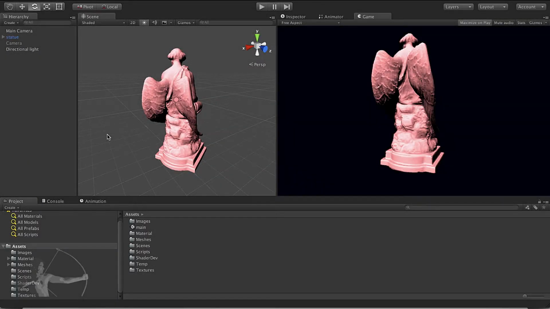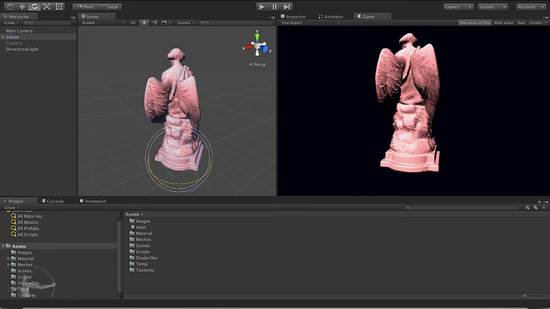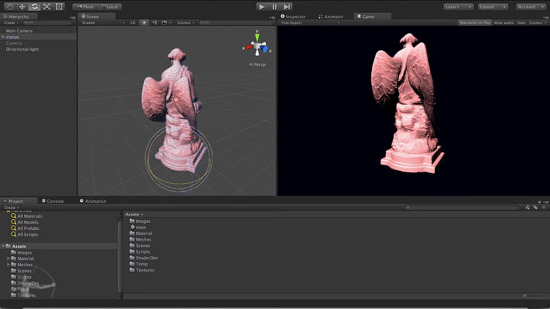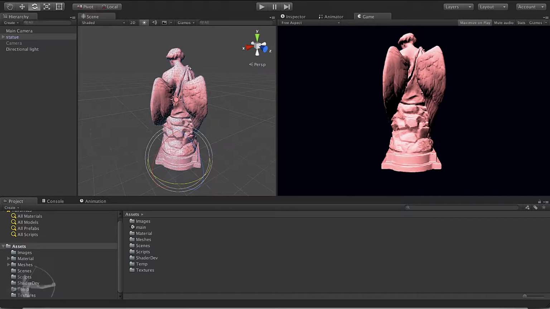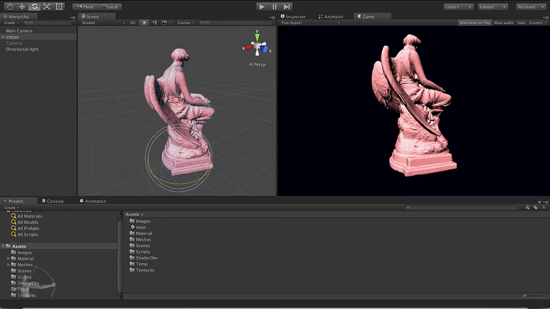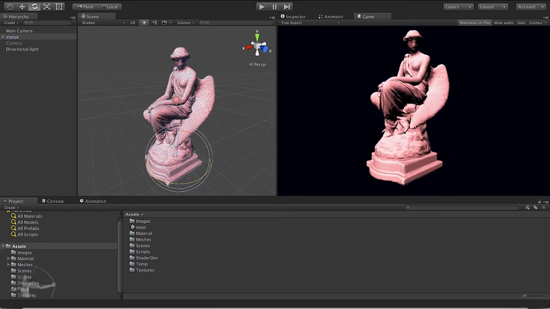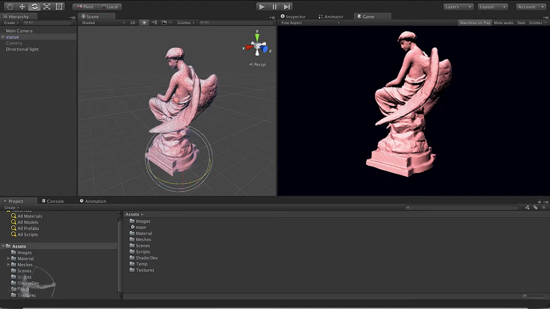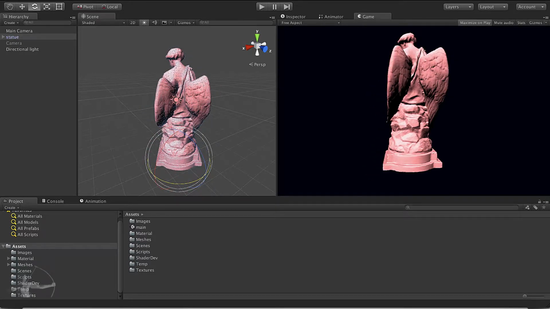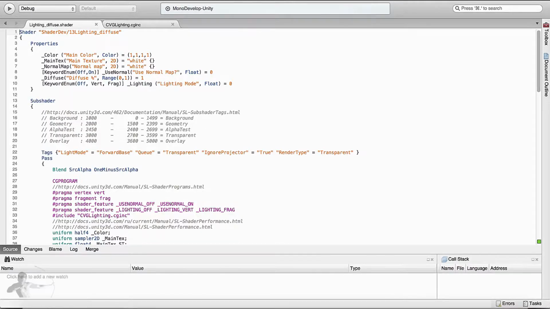Hello everybody. In this chapter we will fix the problem that we saw in our diffuse lighting shader. The problem is that when we rotate our mesh, we see the blending or the flipping of the normals from outwards to the inwards direction. And this visual blending of normals is happening all over the mesh whenever we rotate it. In order to fix this problem, we will first go to our shader.